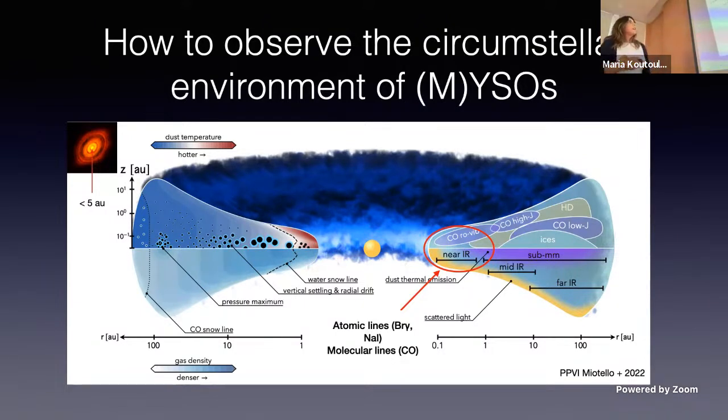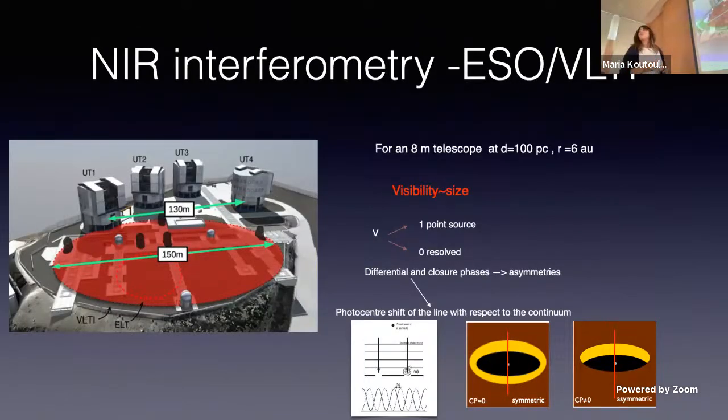So here I just want to show an example of VLTI with ALMA, and basically to probe the accretion and ejection processes that are taking place in order also to understand the formation of these massive stars. We really need to go to distances of up to, like in the low mass case, up to maybe 1 AU. And in order to do so, we really need high angular resolution. In the case of this picture here, this will be the blob that we see unresolved here in the ALMA images. So the only technique we can use to really probe these small inner regions of the disks is to use infrared interferometry.